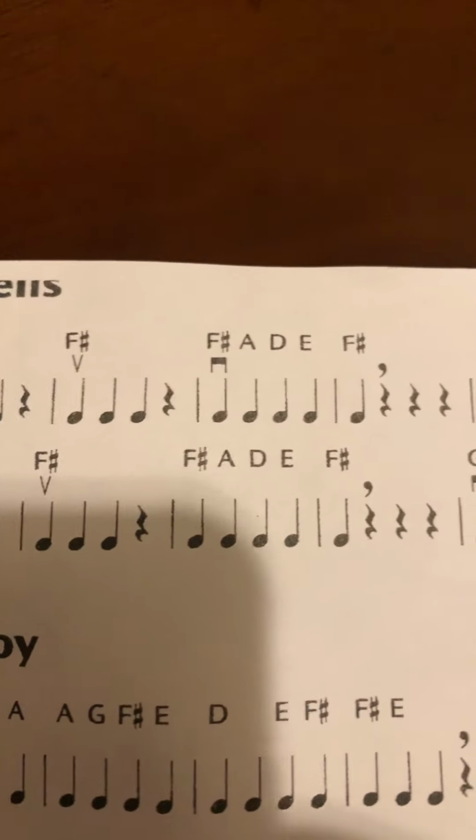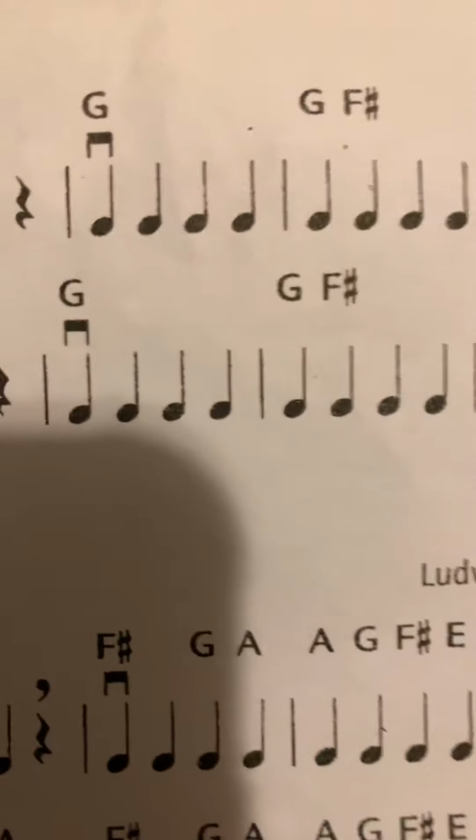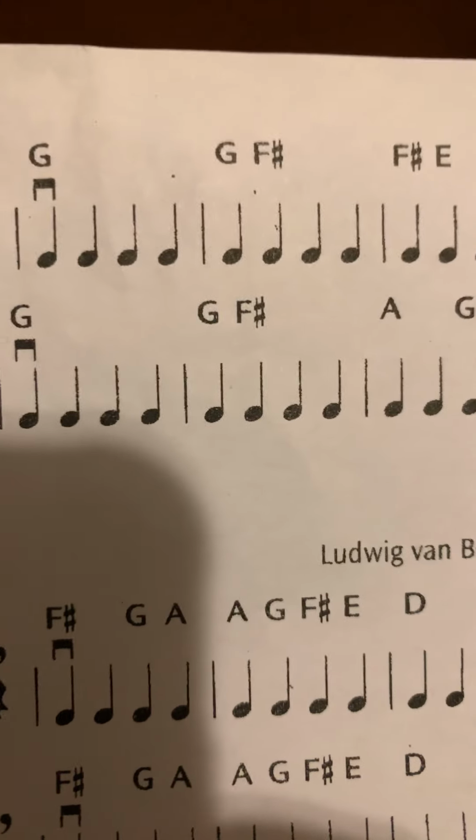F F F F F F F A D E F, just one. That is 5 G's, okay? And then F A D E F 5 G's. F F F F A G E D. And then the little 3 on A.